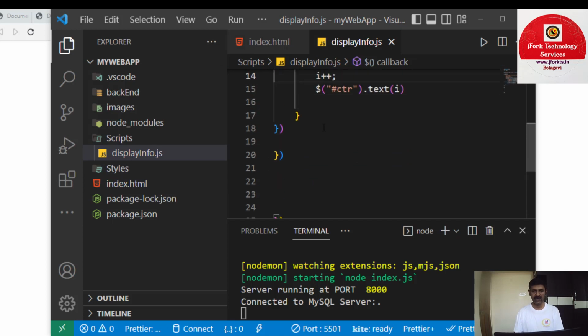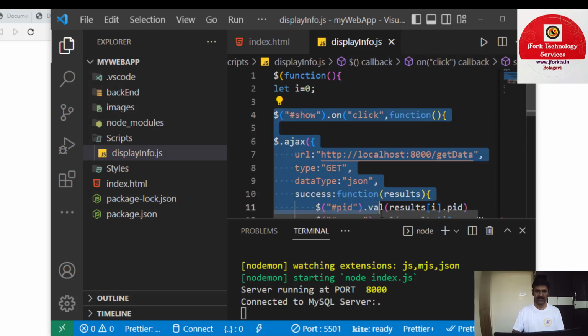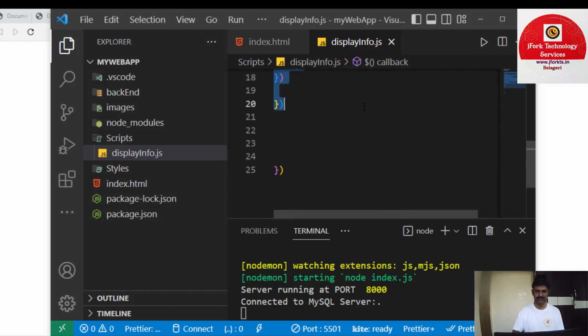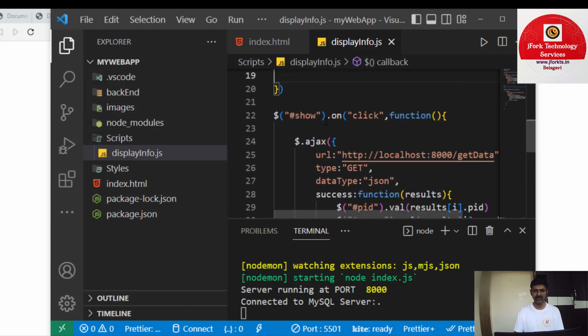Since I'm going to get all the records from the database, I am going to write another click event for another button, which I can copy with Control C and paste with Control V here. This time I'm going to say show top 3.